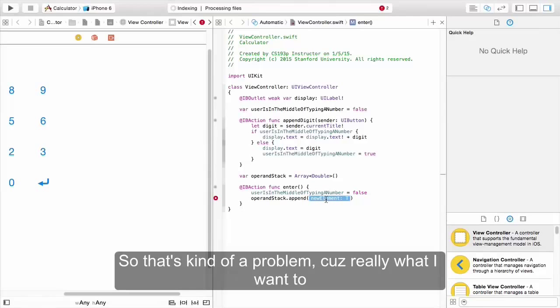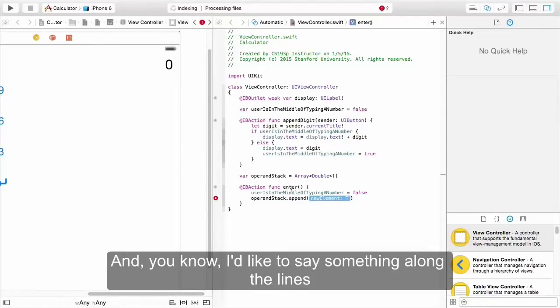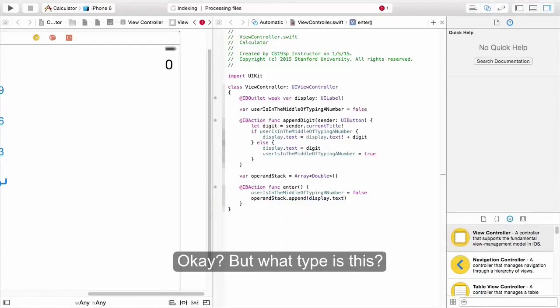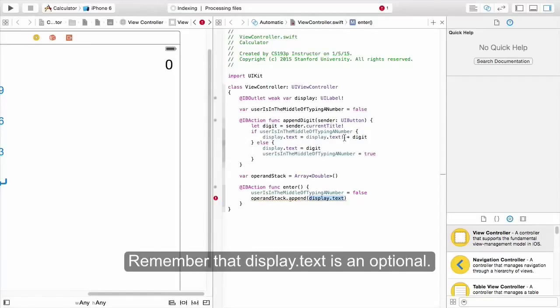So that's kind of a problem because really what I want to append onto my stack is what's up here in this display text. I'd like to say something along the lines of display.text. Okay, but what type is this? What type is display.text? No, that's not string. That is an optional. Remember that display.text is an optional.